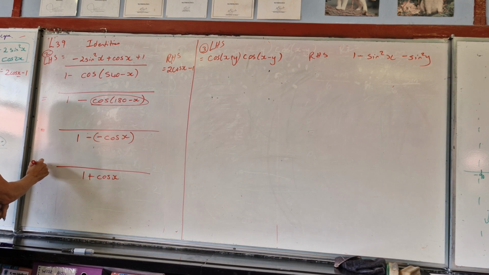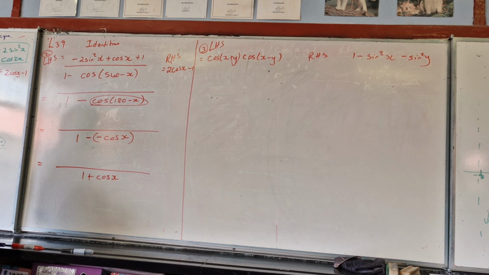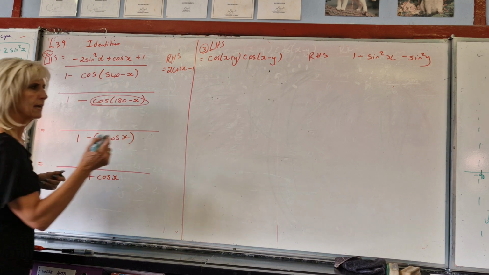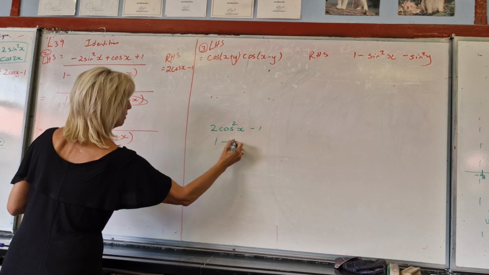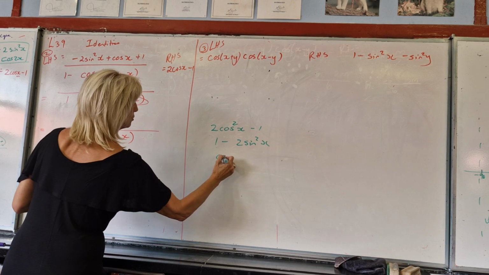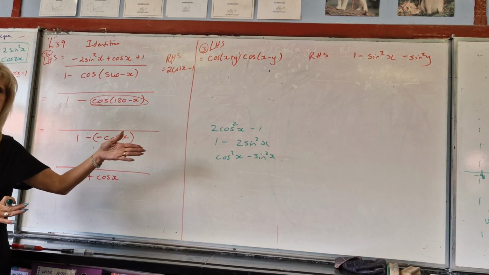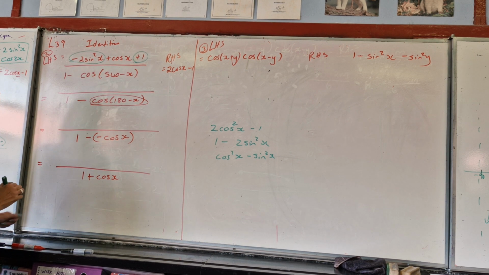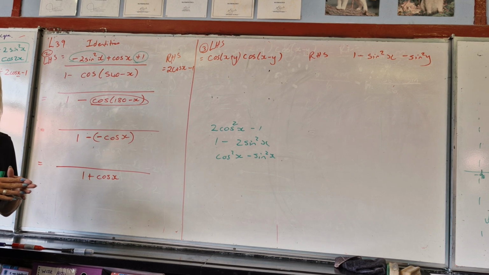Is there not maybe a compound or a double angle at the top somewhere? I feel like there's a double angle. Wait. With 2 sin square. Right? But wait, you get cos. How? It has to be 1 minus 2 sin square, or 2 cos square minus 1, or even just cos square minus sin square. Now, where do you get this from? If you're struggling, formula sheet. But can you see what I'm talking about here? That is going to be a double angle. And all of them get reduced back to cos double angle, cos 2x.